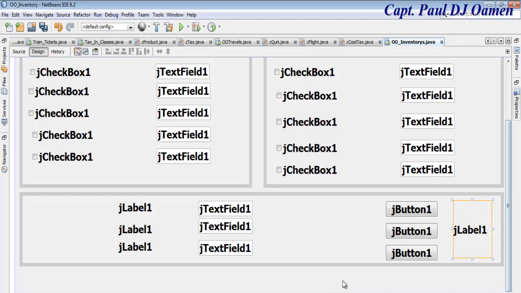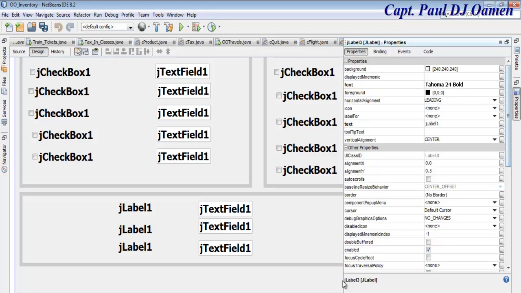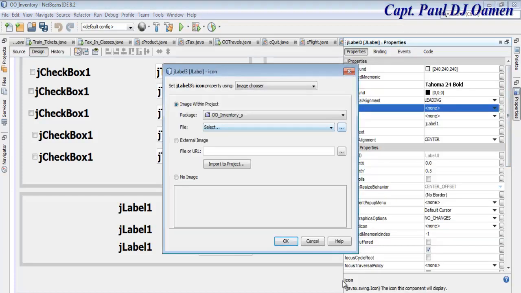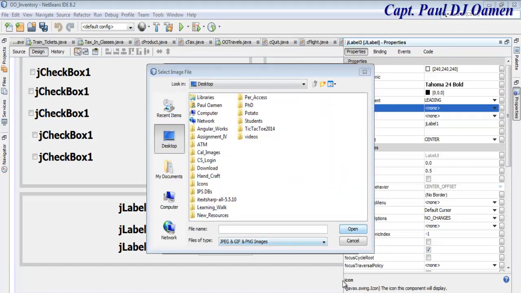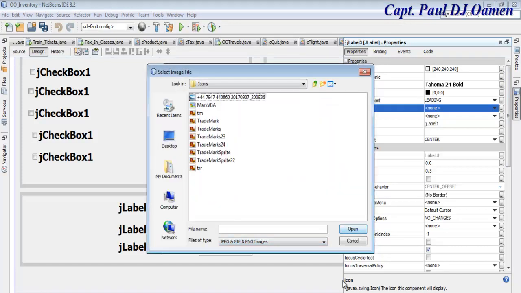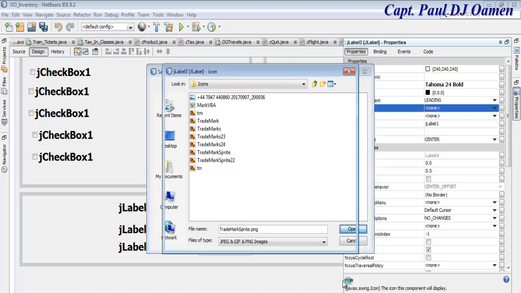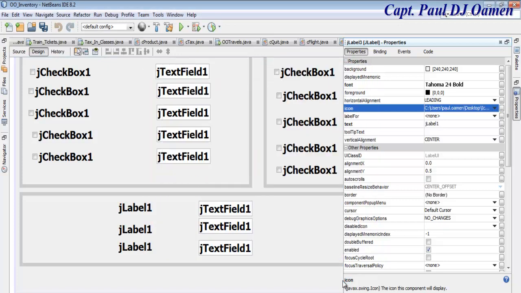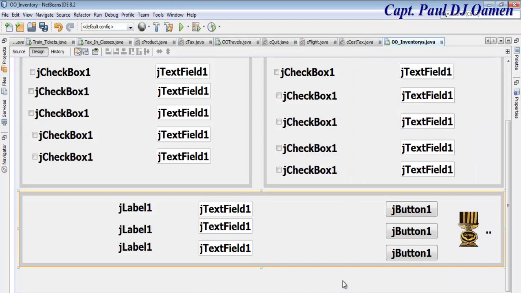Right, let's go to the properties and come to icon, select that. Let me grab an image here, and right here I have my icon. Let's select it all. I think maybe I can set it for one of these, maybe this one. Right, that's fine. And there we go.